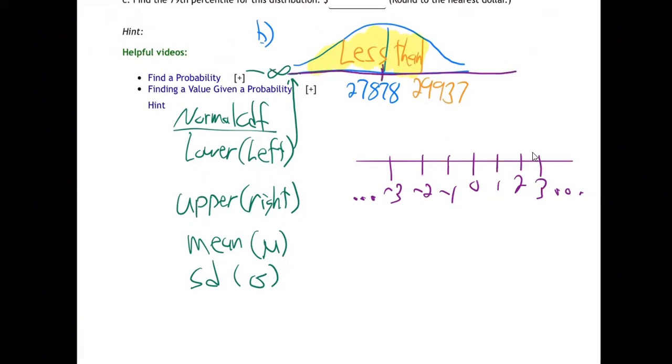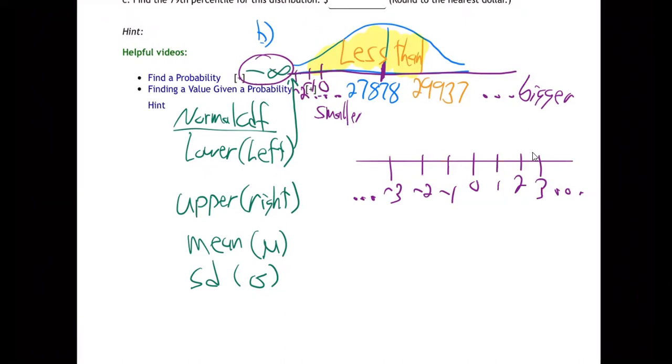It's just the middle. We don't have 0 in the middle. We have 27,878 in the middle. It's a number line with a different middle, but it's still a number line. If you go to the right, the numbers get bigger, and if you go to the left, they get smaller. They get down to 0 eventually, and then they start going -1, -2, all the way to negative infinity.